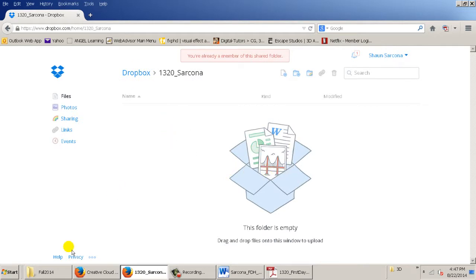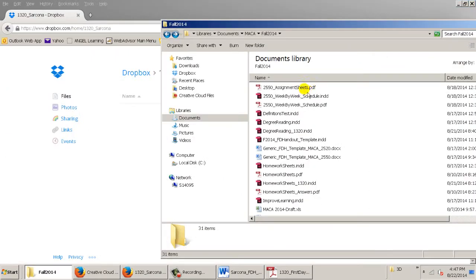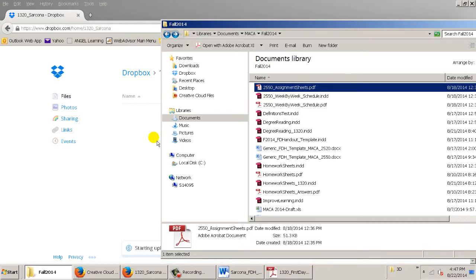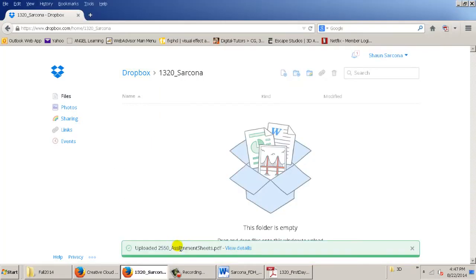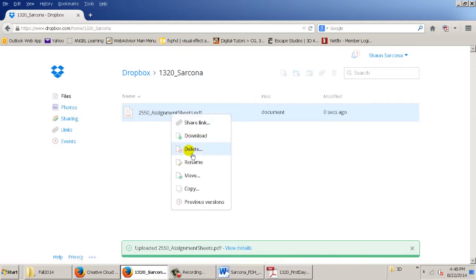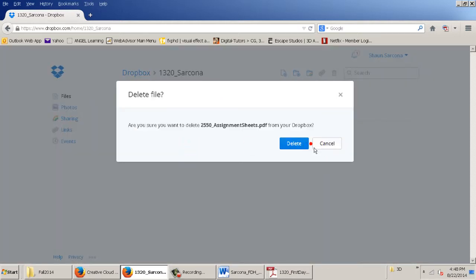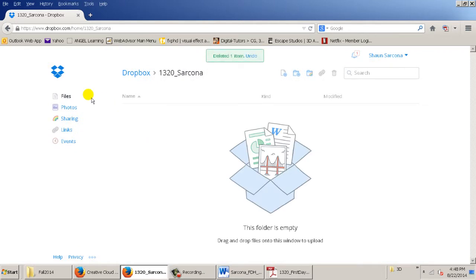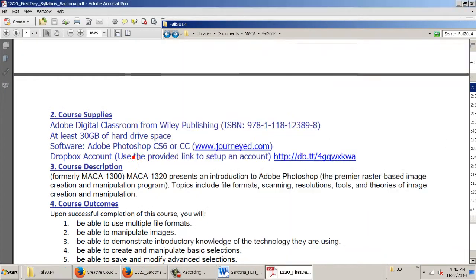So when you come in here and you say, okay, here is an assignment, I'm just going to drop my assignment into this. And it starts uploading that file. Well, now I can see that file. So it's a very easy way to take our stuff back and forth, or turn stuff in in this case. And I can right click and just delete it if I need to. Now if there is an issue and I can't see your files, we'll work through that, but typically that's all we need to do.